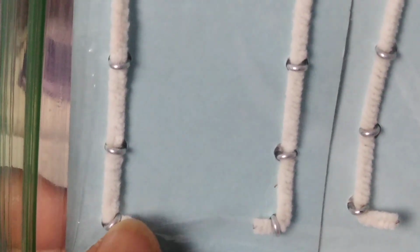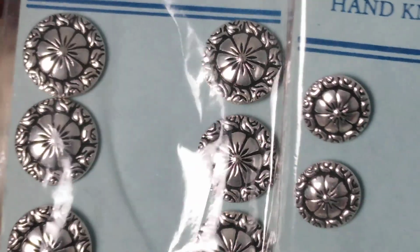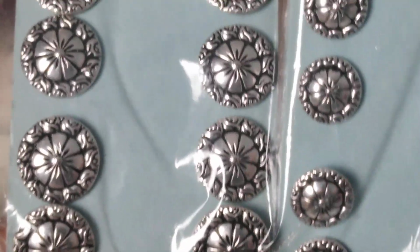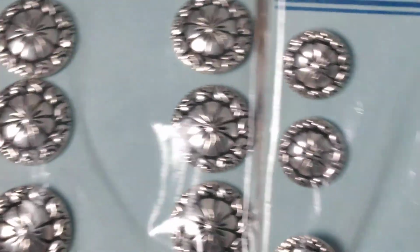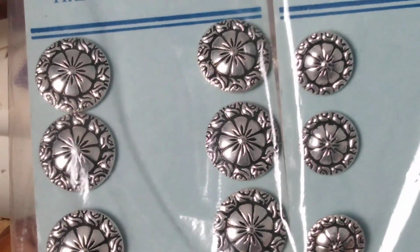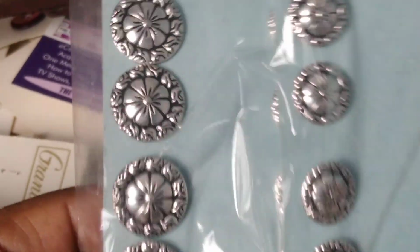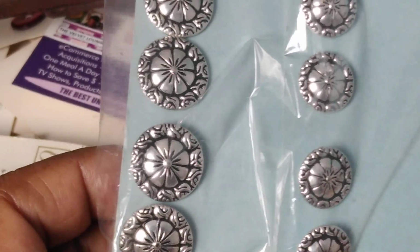Something else interesting about the back is how the buttons are attached to the card using the pipe cleaner going through. And you can also see the shanks. And something else to take note of is that the buttons are two different sizes. So you have the larger button and the smaller button. And because you saw how they're attached to the card, you could actually remove 4 from this and take 4 small ones and put them there, 4 large ones, put them here. And especially if you're going to resell, which I plan on keeping these for my own collection, you will be able to keep some and then sell some or use the others for a project. But at least you'll have both sizes in your own collection, and someone else will have both sizes in their collection.